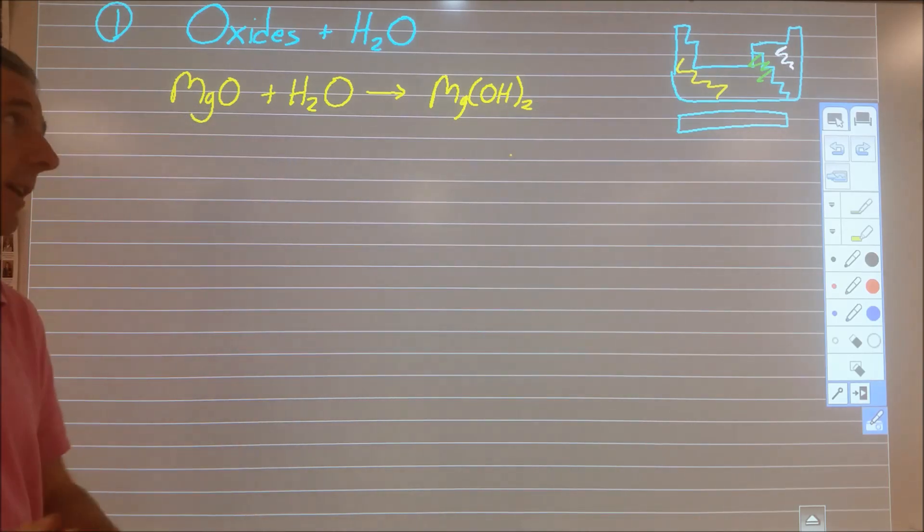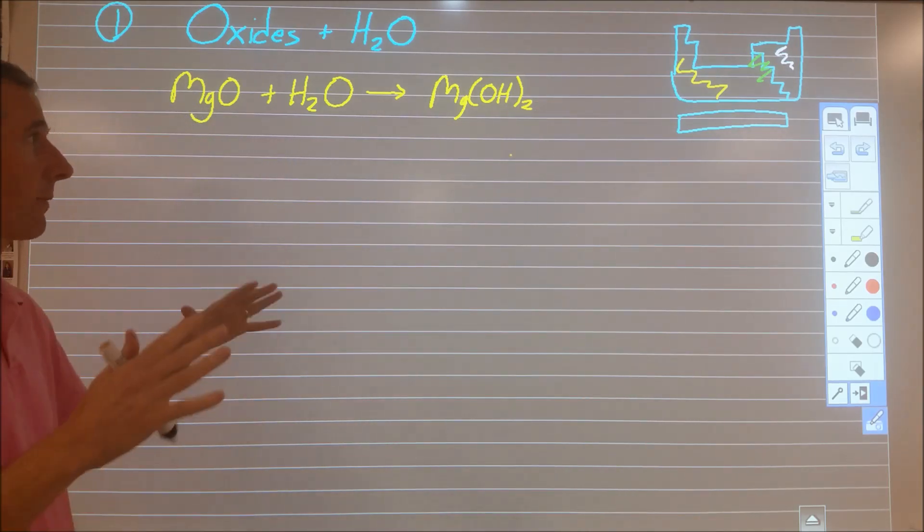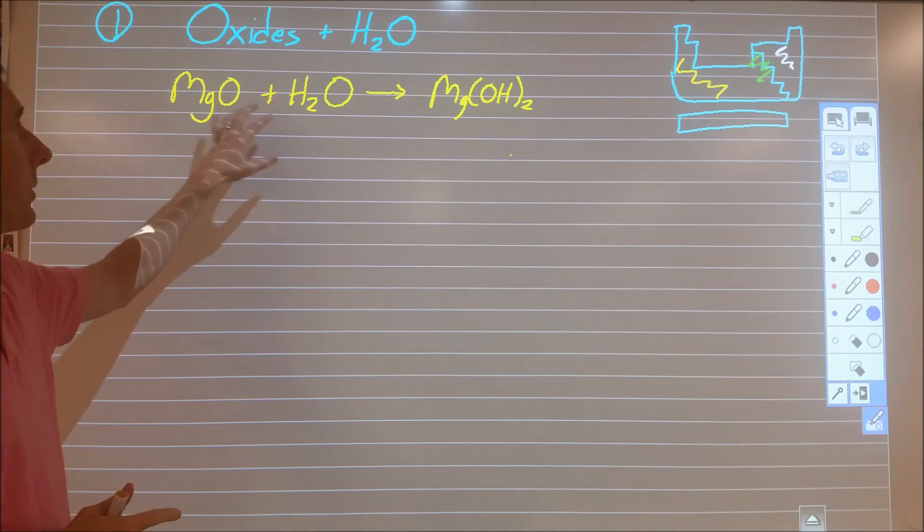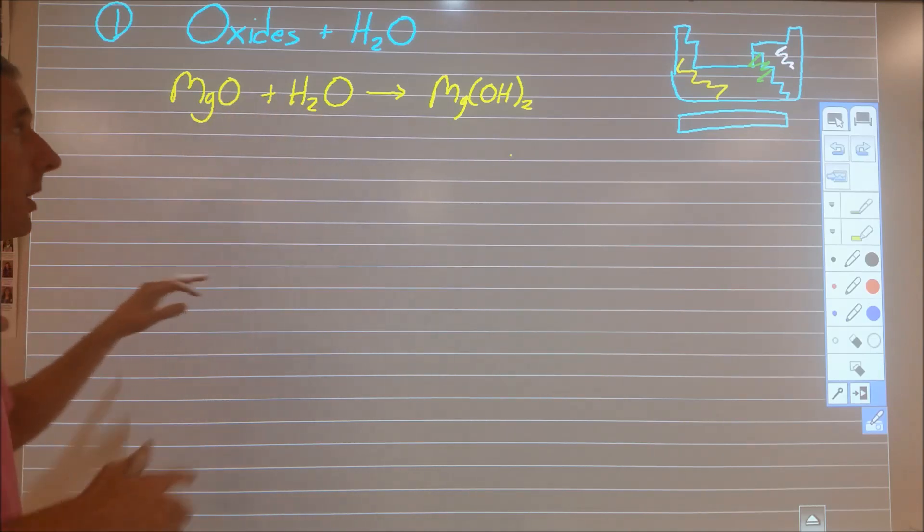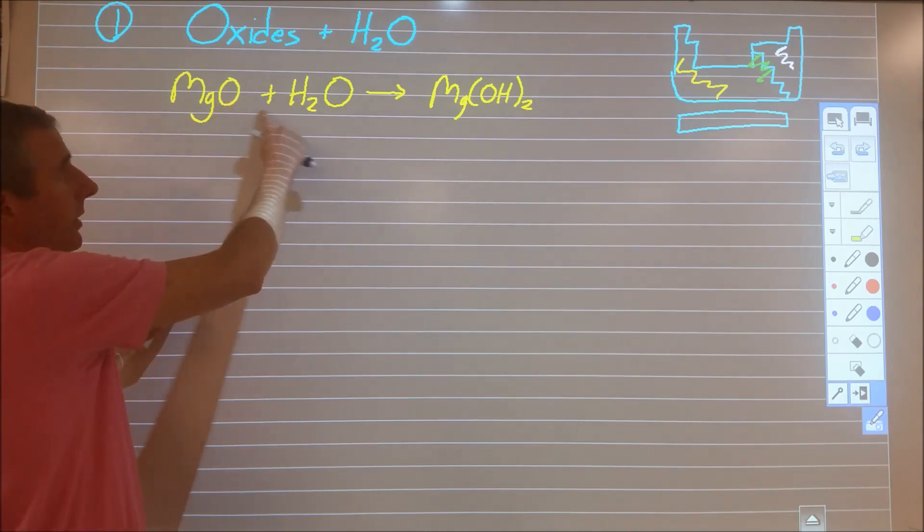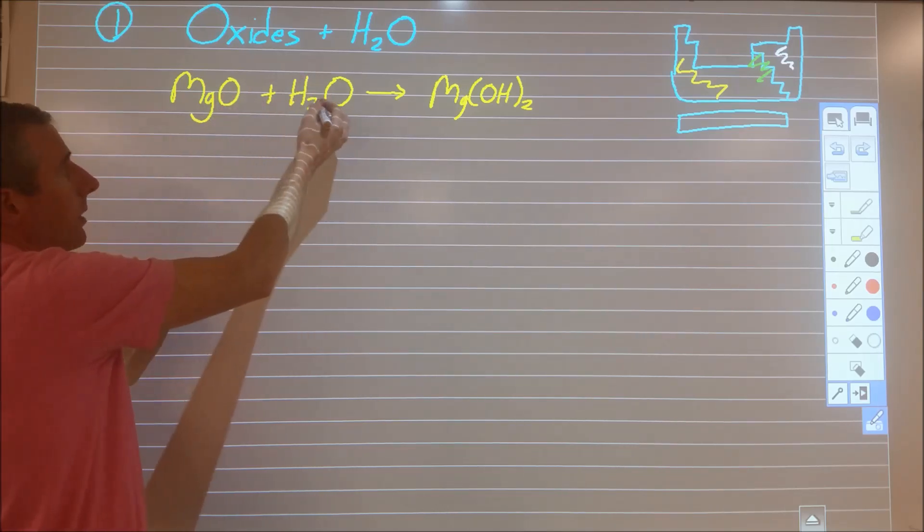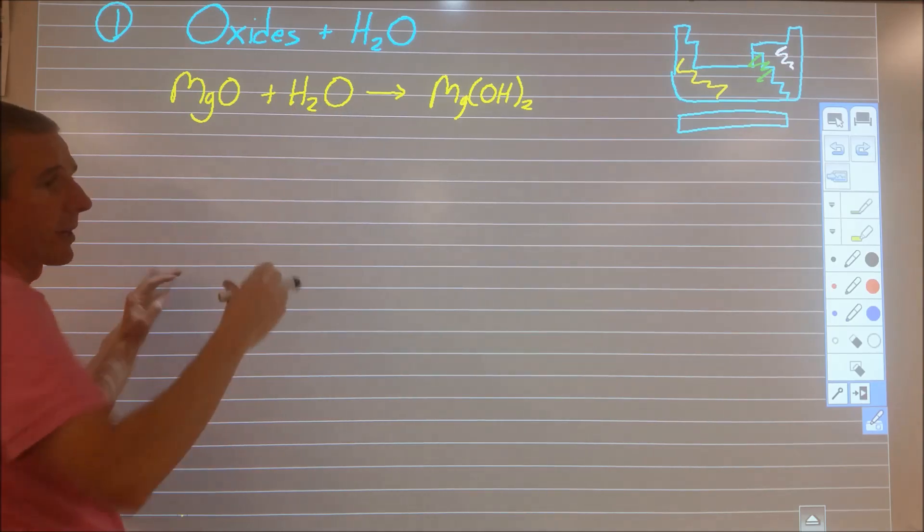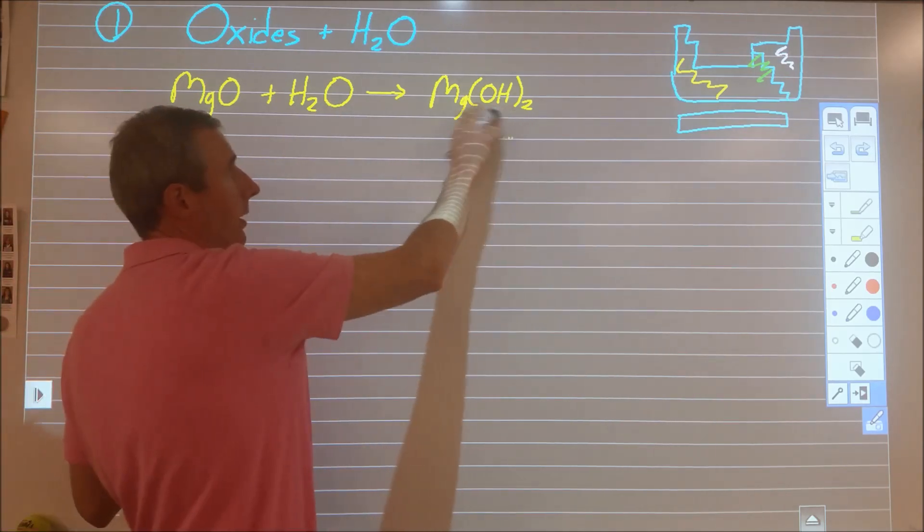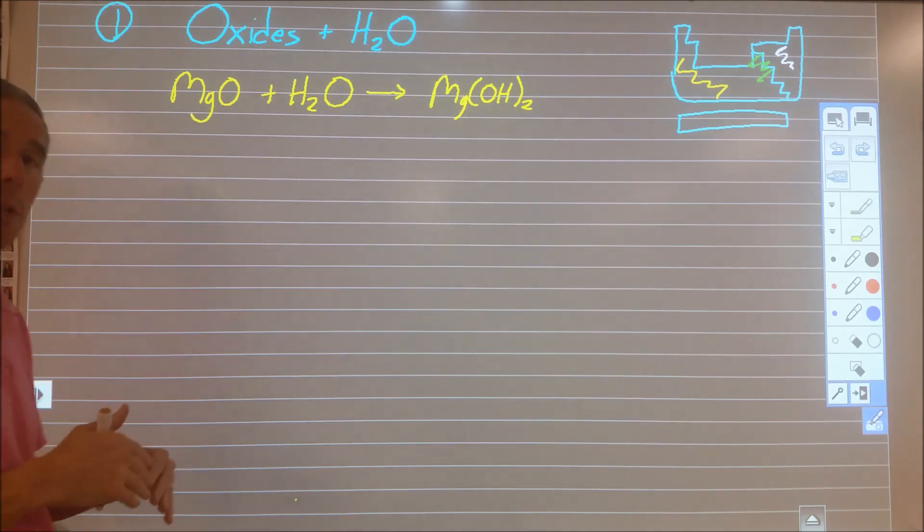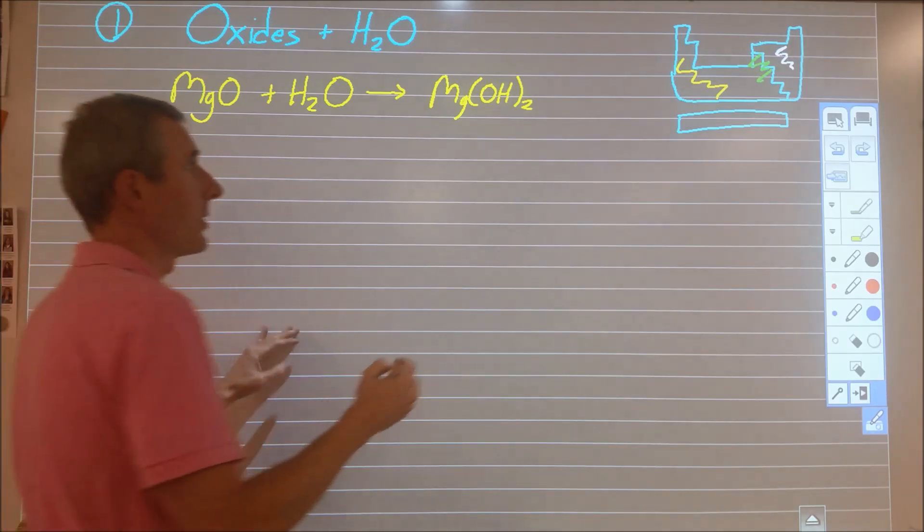Now if you're just in trends and you haven't really gone through the whole IB stuff, then you might not know a lot about this, but if you've gone through acid base, what's happening here is that the oxide here is pulling a hydrogen from the water to make the hydroxide, and the water itself is then left with the hydroxide, so you end up with two hydroxides and a magnesium. So it's an acid base reaction, but we end up producing a basic product.